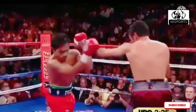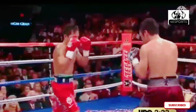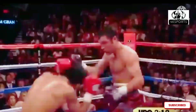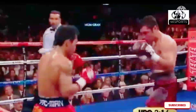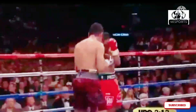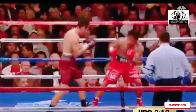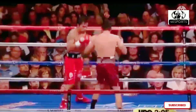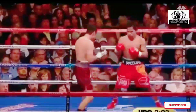And when Harold was speaking, Oscar landed a good straight right hand, but then Pacquiao came back seconds later with a flurry of left hands. The biggest and most effective punch in the entire fight has been the straight left of Manny Pacquiao between the gloves of Oscar. Let's see if De La Hoya can develop some confidence in his jab over the course of these next few rounds so that he can bring coherency to his own offense.